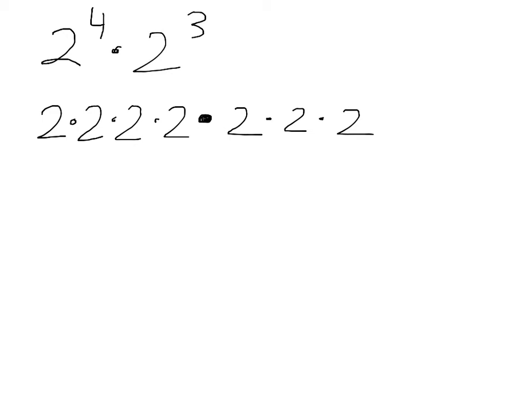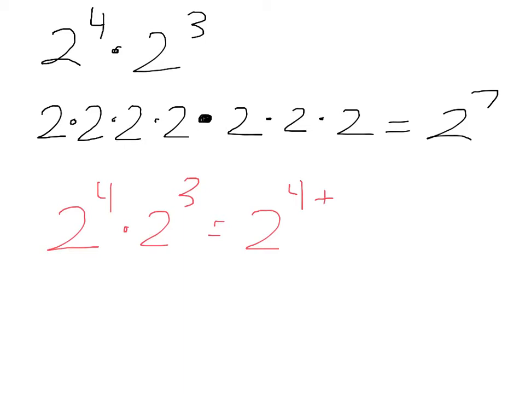So if you look at this as one giant problem, I have 2 times 2 times 2 times 2 times 2 times 2 times 2, which really is just multiplying 2 by itself 7 times. So what I really have here is 2 to the 7th. Now, some of you are probably screaming at the screen already, I know how I could have done that easier. Well, yeah, you're right. Matter of fact, you probably are going, why couldn't I just have added the exponents together? Because if I take 2 and add 4 plus 3 together, I also get 2 to the 7th.